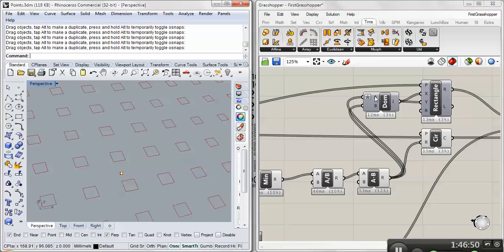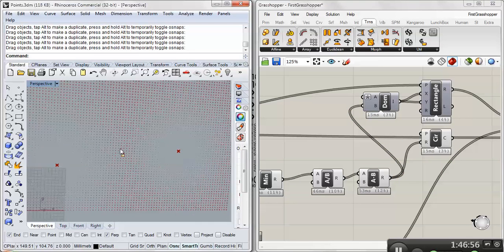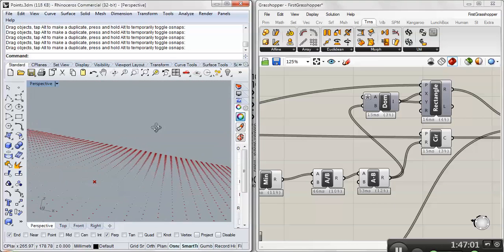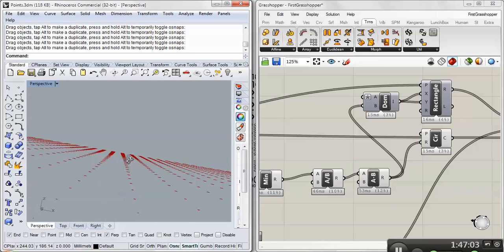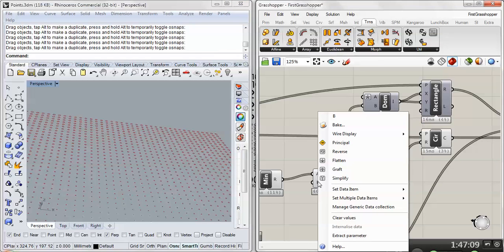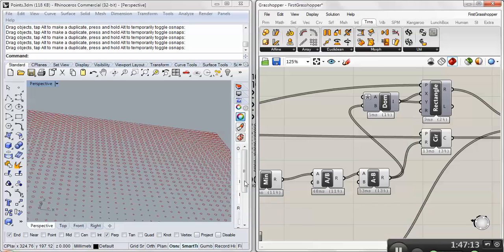If I come back up here, you don't have to do this if you don't want to. You can disconnect that guy. And if you get these a little bigger, you'll have a little bit different effect now. Let's see, how do we do that? So we don't care about this. Change that to 1. This should make it bigger. There we go.